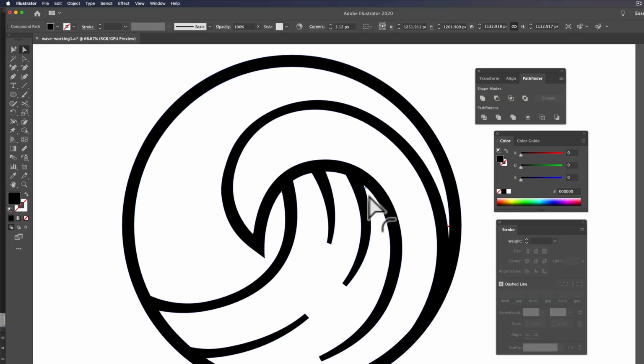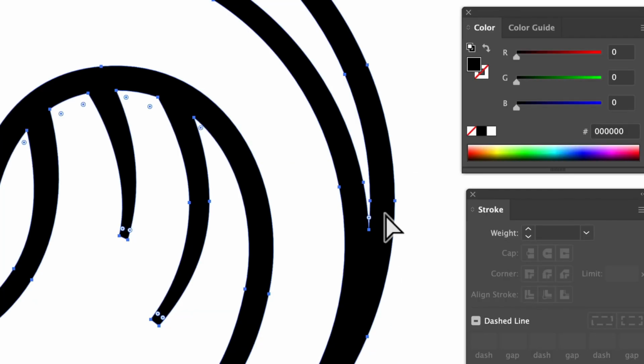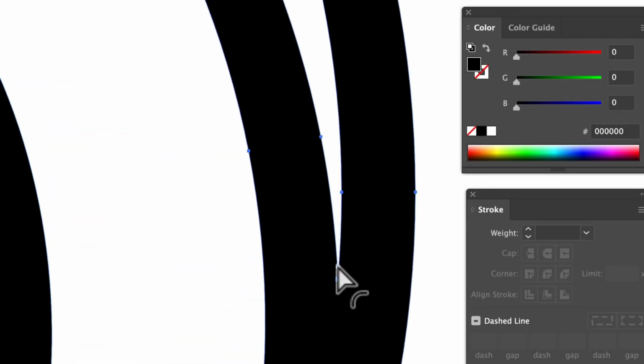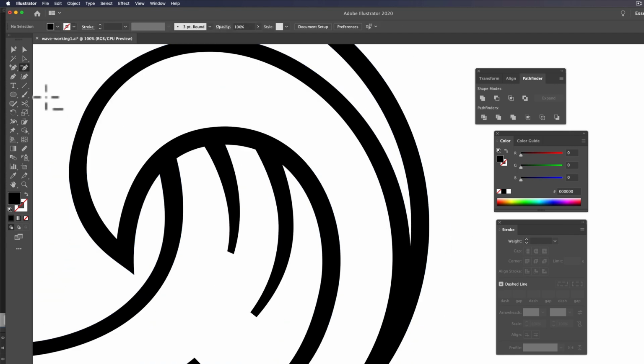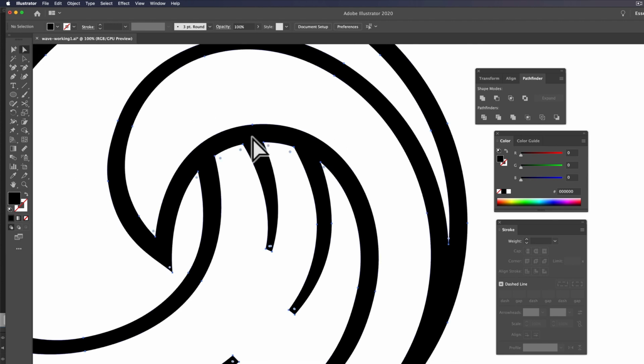The problem is, if one of the corners is kind of limited, you'll only be able to drag out all of them to the degree that one limiting one is stopping you. And I think, for instance, this is stopping right here because of this point. So it's not going to drag. It's not going to round out that corner beyond that point. So if you find something like that, you can go in with your Delete Anchor Point tool. Again, hold the Shift key and just get rid of those. Those points are really close to the corners.